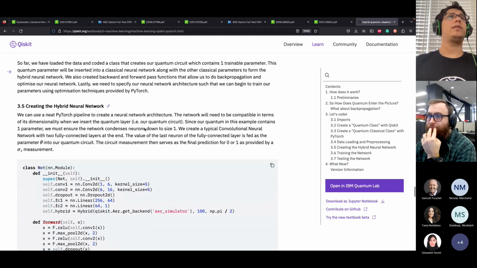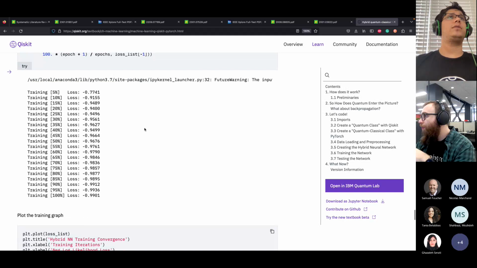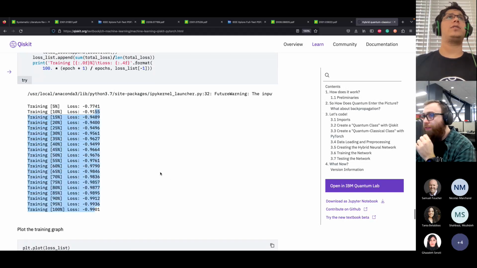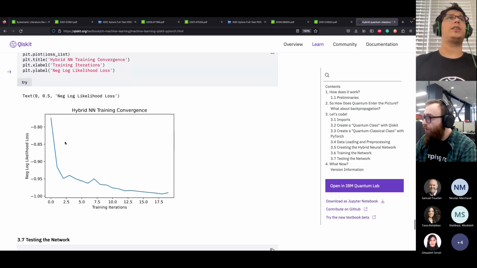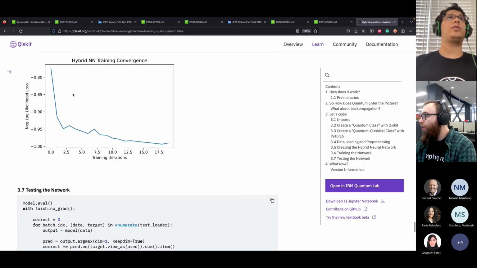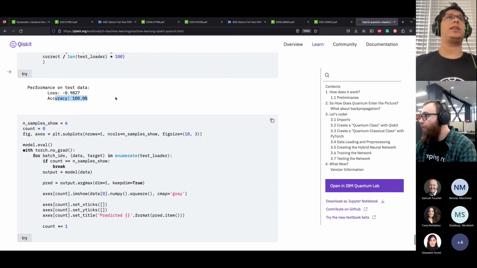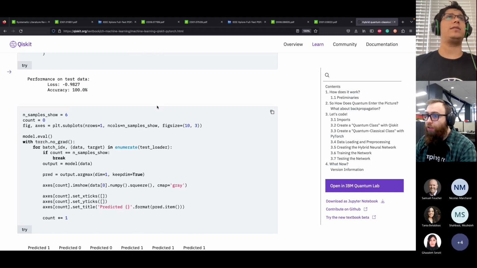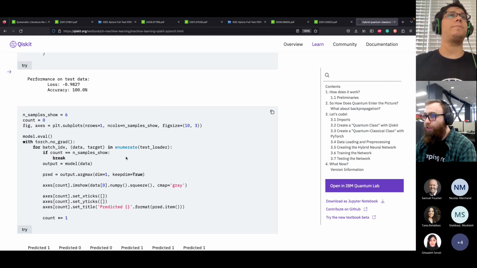And if you look at the results, this is the evolution of the loss and the accuracy. Now, this is the training performance. On the test, you can see you have 100% accuracy. It's a pretty simple data set. Plus, you're using a neural net, which on its own can achieve 100% accuracy pretty easily.